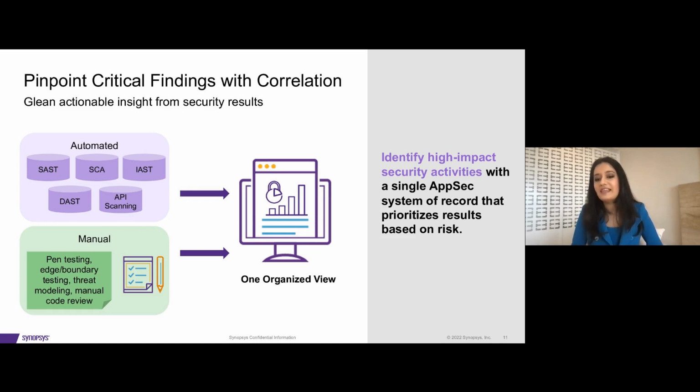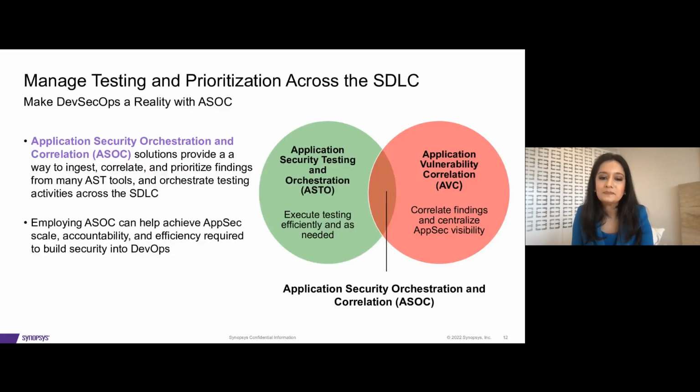And importantly, getting a lot of visibility to see which tools are working well for me, and which tools are not working well for me, in the sense of not being able to produce the most accurate data. So these are all components of why, to make the prior two steps matter the most, you need a good correlation solution to finally make some meaningful insight out of all of the testing and level of operationalizing that you do internally with your application security apparatus in your development org.